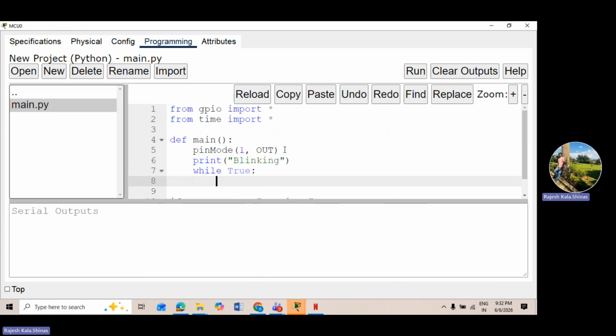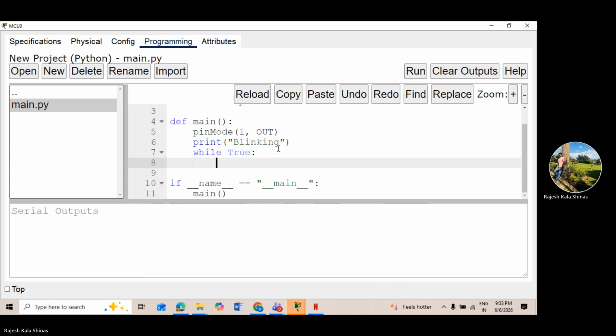Changes means, first, you want to declare the input and output pins. How many input devices are there? How many output devices? You want to declare them, like pin number 1 output, pin number 2 input. You want to change the pin numbers and their modes, input or output, according to how you connect the devices. Based on that, you declare input and output. These are the declaration part, and they will be written only once in the program.